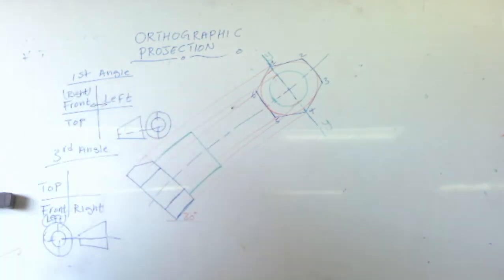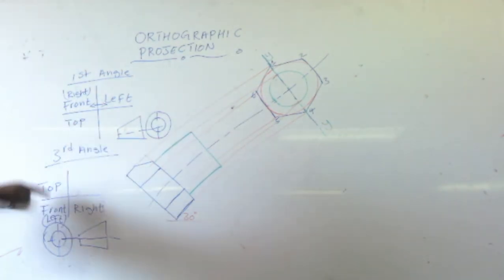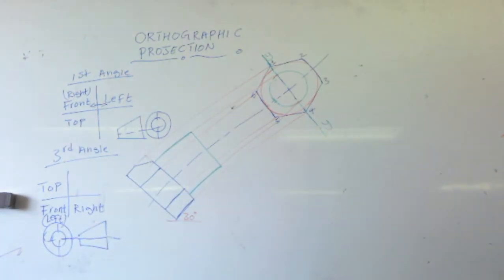In first angle projection, the front view is viewed from the right-hand side of the object. It's like you take your car, and then I want the front of your car. The name right and left will depend on where you are standing to look at the front of your car. So if you stand on the right-hand side of a car, it's a right view, but it's still the front view. The front view is not going to change. The front view of an object is the same. What changes is the positioning, like which position you are going to stand from to look at the object. The front of a house is going to be the same front. Even the front of your car can never change. What changes is the positioning.